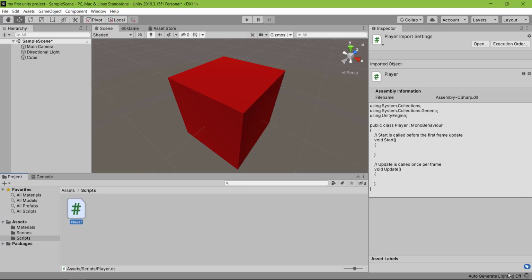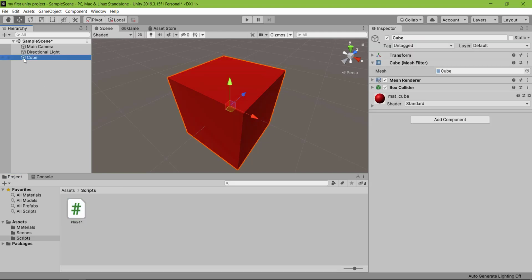You will see it compiles the code for some time. And now we have to have this player behavior attached to some game object.